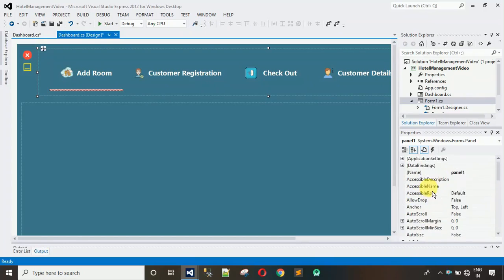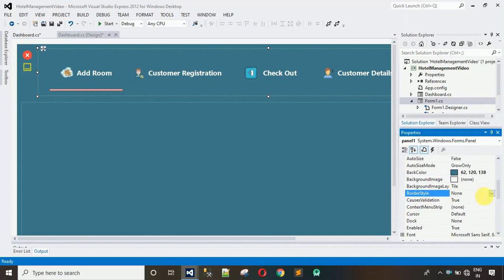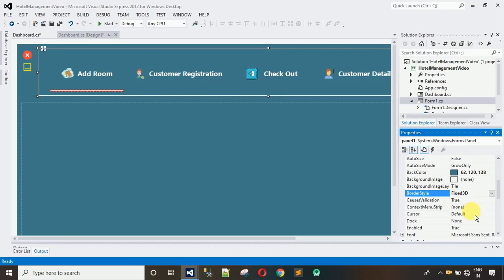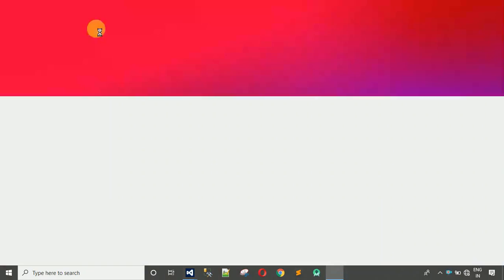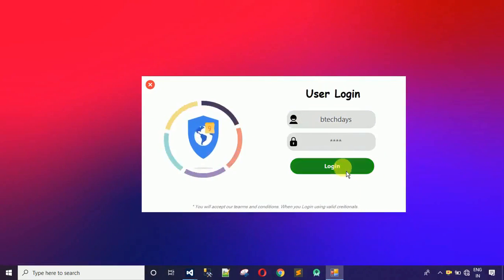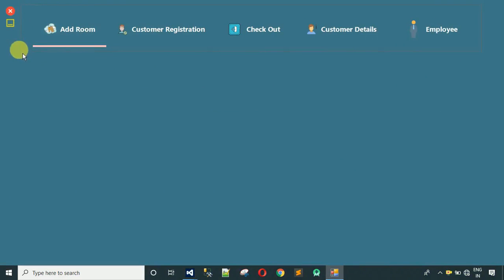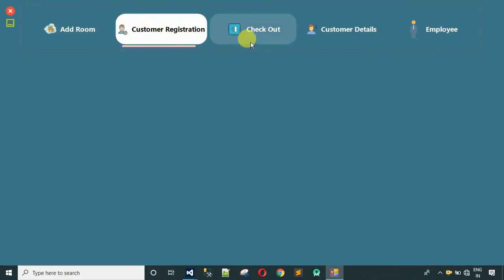Okay, so let me search for border style. Change the border style to fixed single. So now I can see the outline of that panel. That's why I have done that. Here you can see this black color is visible over here, and that looks nicer than before.